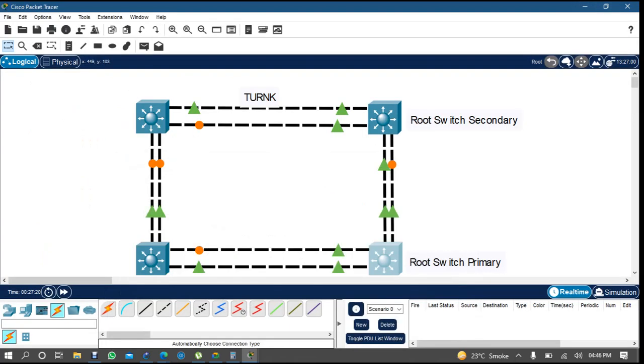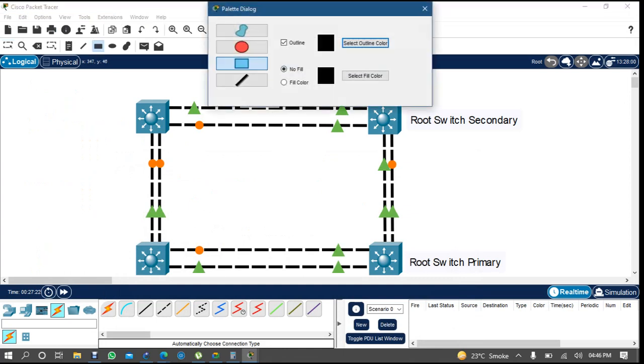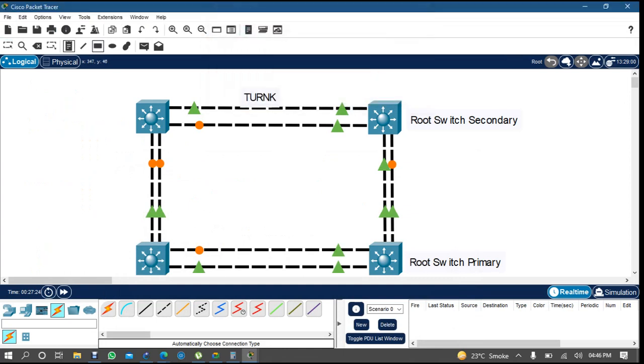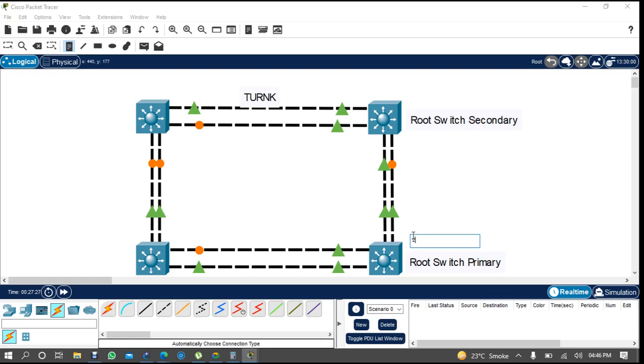So now you can see here, now priority is 24576 plus 1. And here plus 1 is what? It's not plus 1, it's plus the VLAN ID, right?